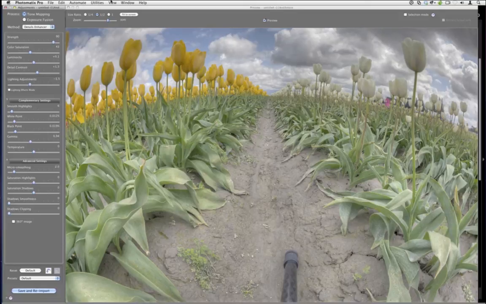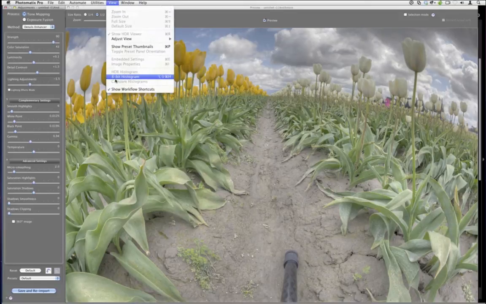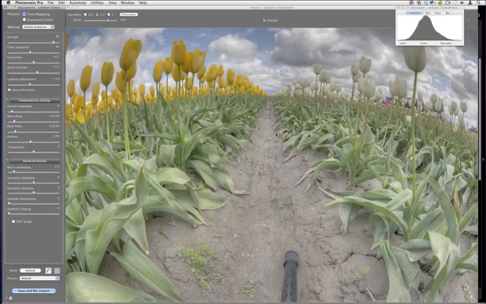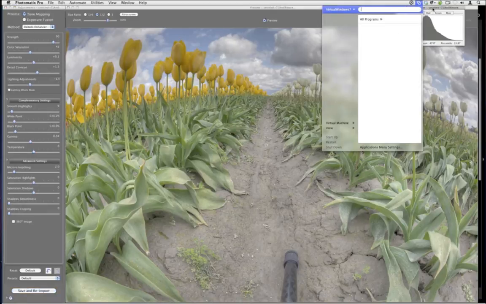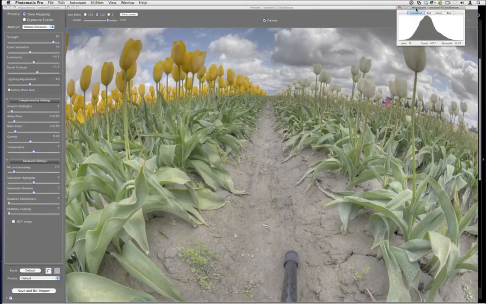My white point, where's my histogram? I always like viewing my histogram when I'm working. There it is. All right, so we don't have any blown highlights or clipped shadows. In fact, this is as nice of a curve as you can ask for, because you've got nice tonal information through the midtones, nothing that's clipped or blown out. So I don't even need this. Well, I'll keep it just in case. Oops. Go away, virtual windows.